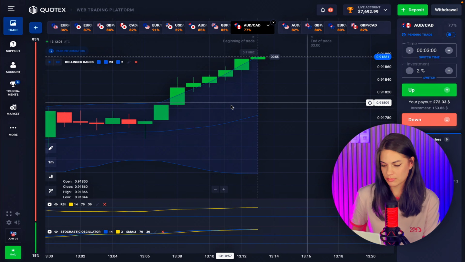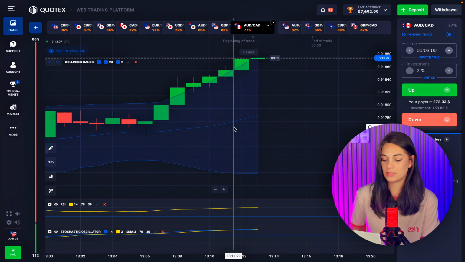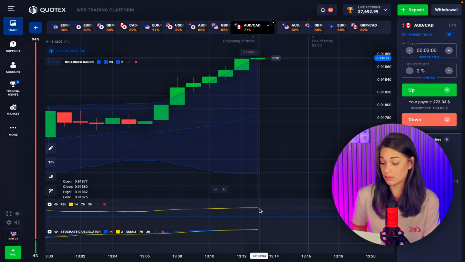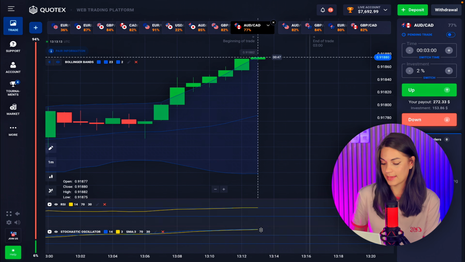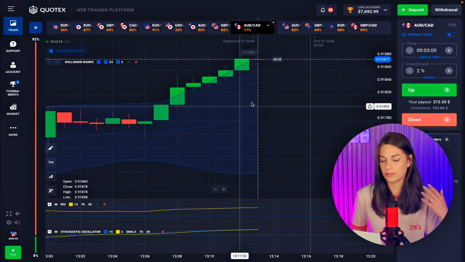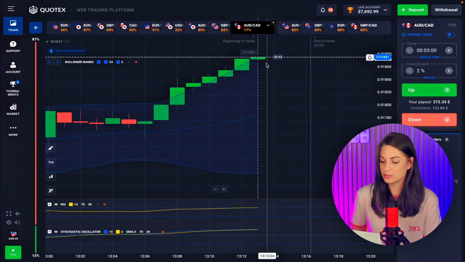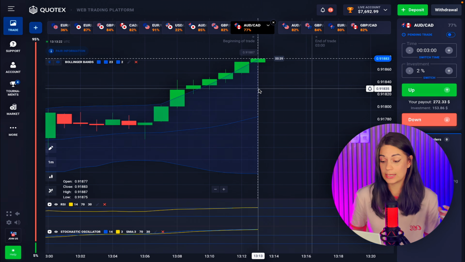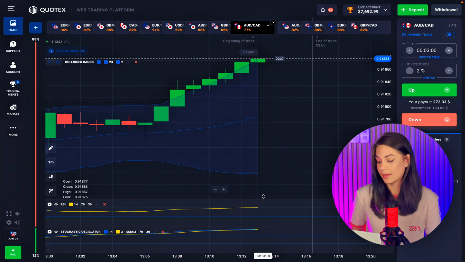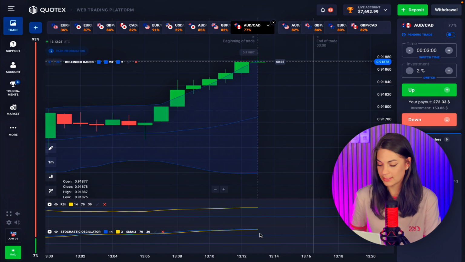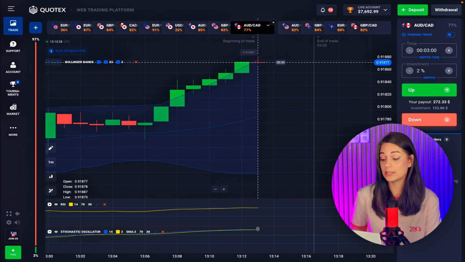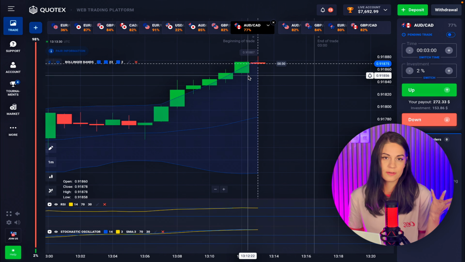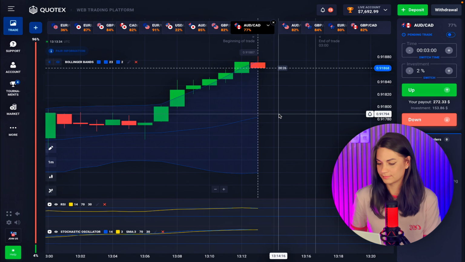Okay, so guys, as you can see right here, we have the setup for the downtrend. We see that RSI went outside of the limit of 70, and the stochastic is also higher than the 70 level. And we need to wait for the first candlestick to be closed in the area of Bollinger Bands, and at the same time we're going to look at stochastic and wait for the signal for the downtrend in the form of crossover.